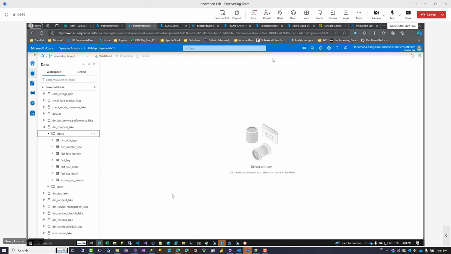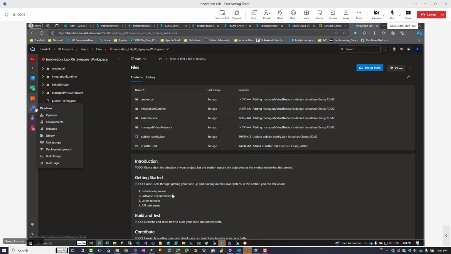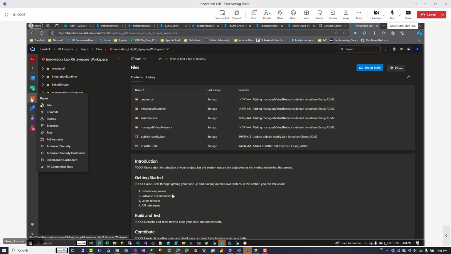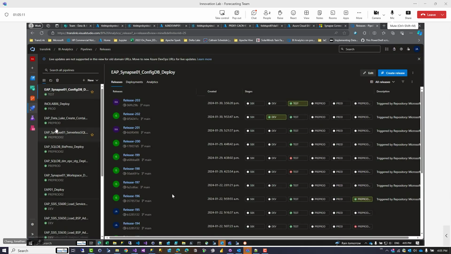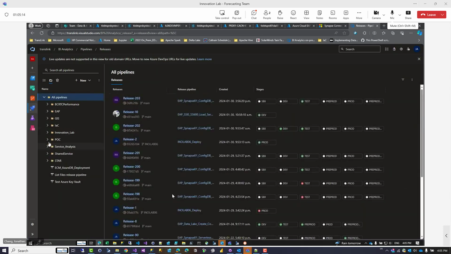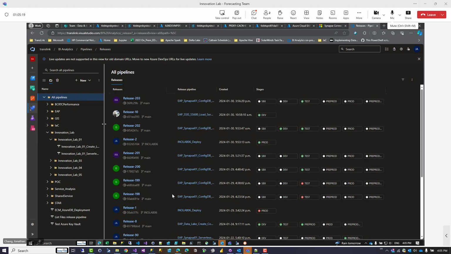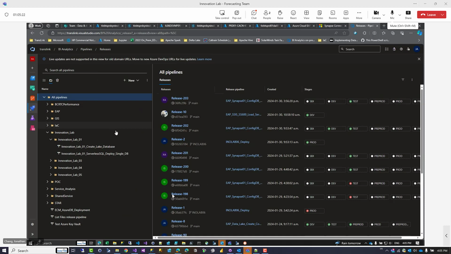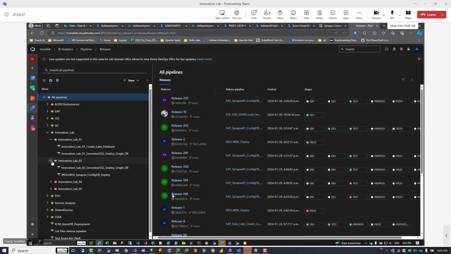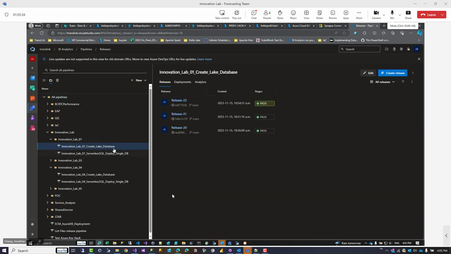This is done by a CI/CD pipeline. Let me show you. It depends on the innovation lab, but typically you'll see these two release pipelines. One is called Create Lake Database pipeline.